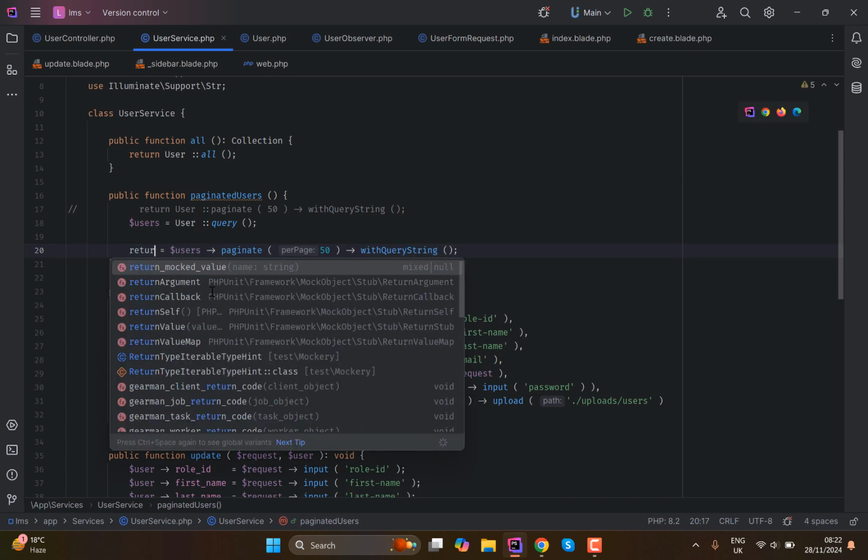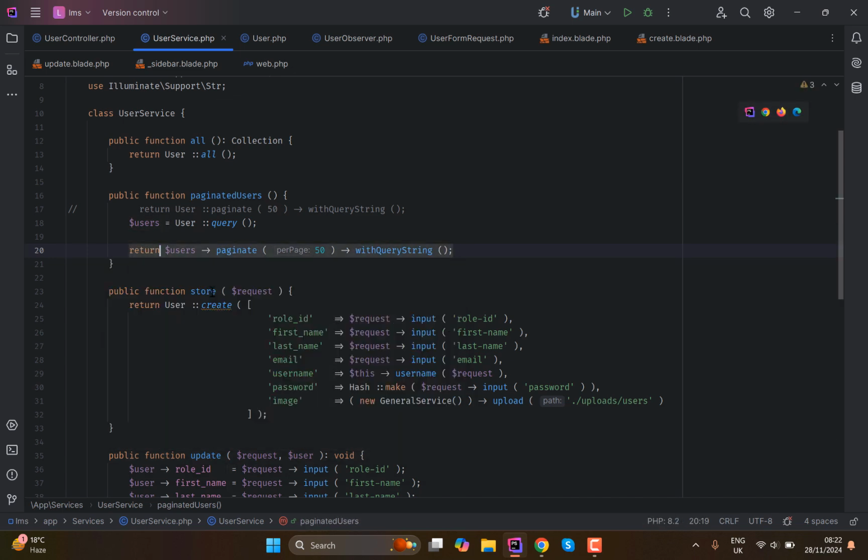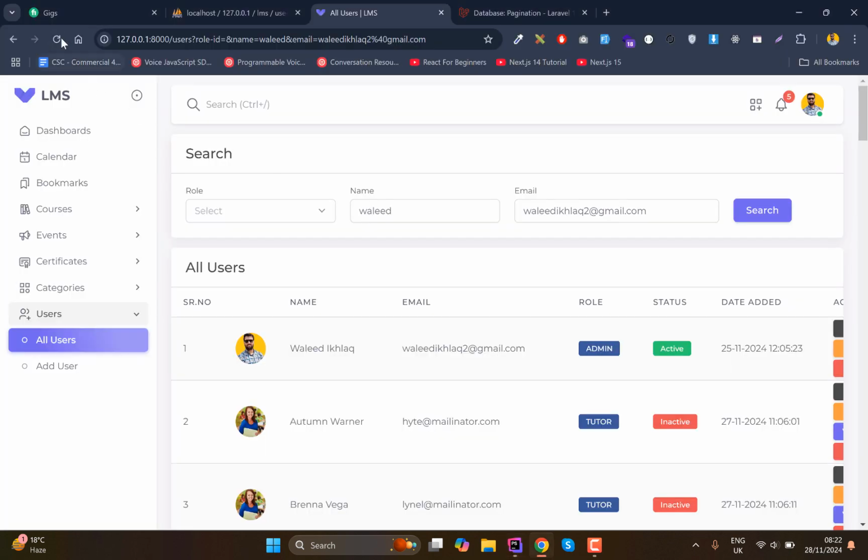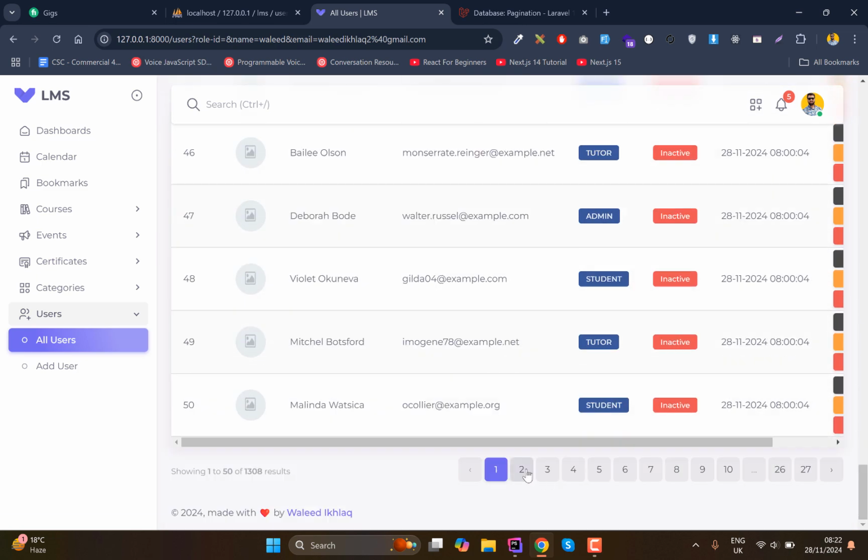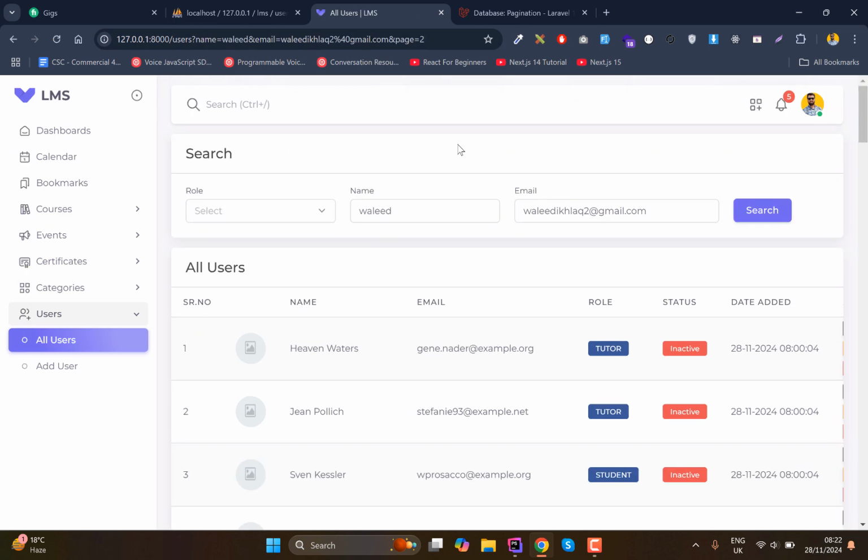Or we can definitely return the users here as well. Now, if I try to do the same thing, I should see the same result, which is working really fine. Okay, I can see the same results. If I try to even navigate to other pages, it also works.